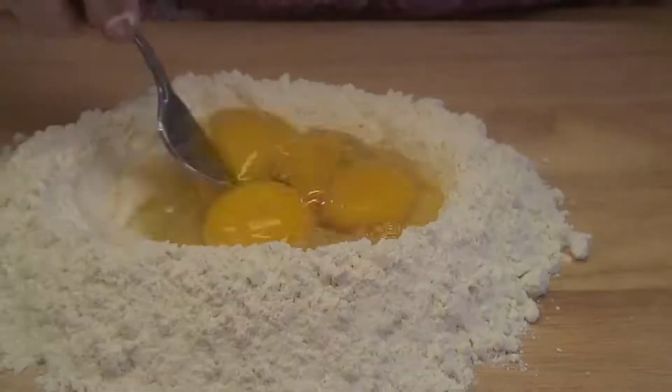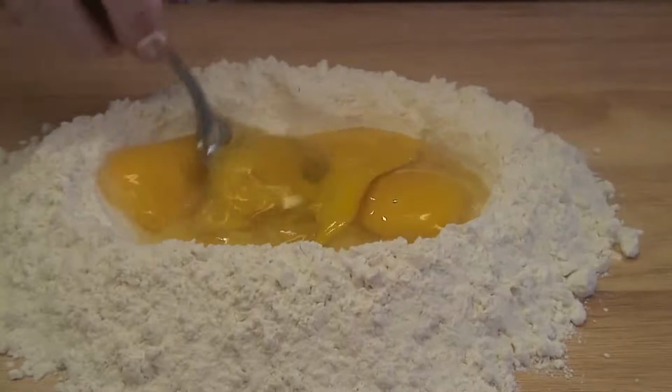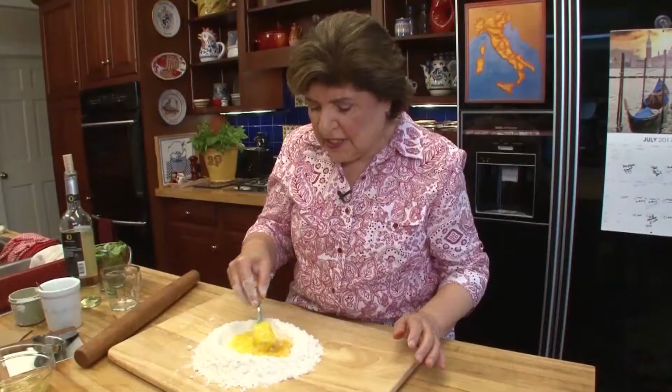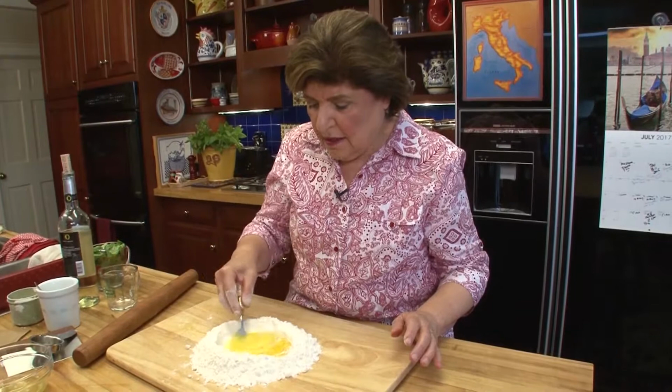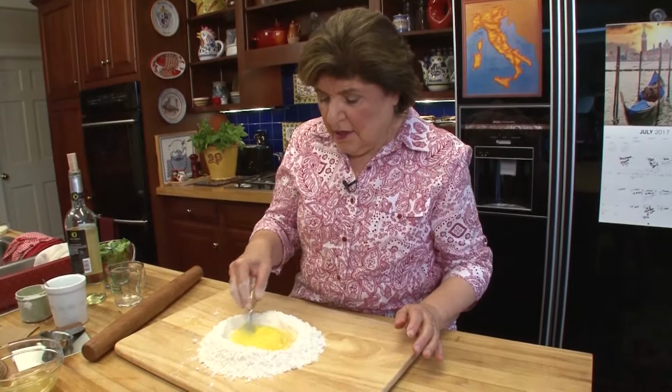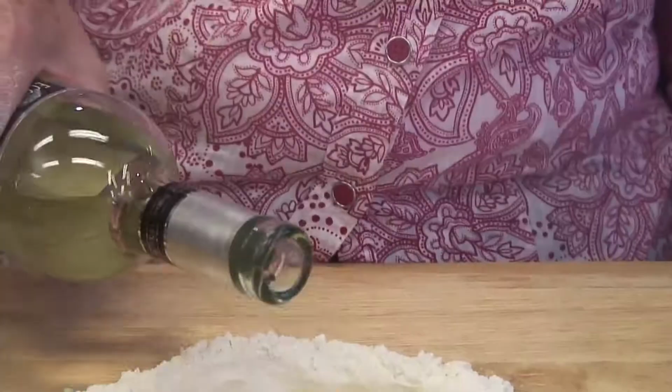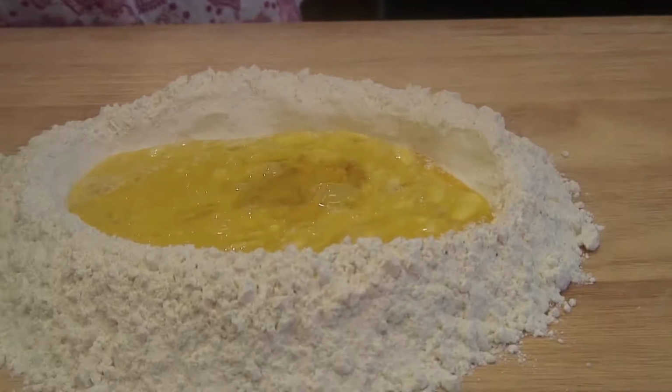So now we just want to mix that up a little bit with a fork, because we're going to make a fettuccine type pasta, which is similar to the trinette that they make in Liguria. So once you break up the eggs like that, you can give this a little bit of white wine, of course, because this is the way they do it. So just a little scotch, oops, that may be a bit much, of white wine goes in the center.